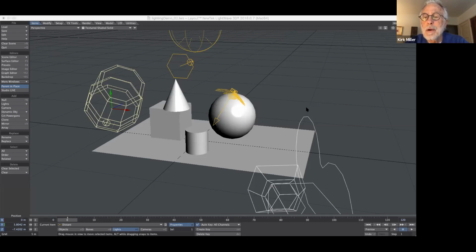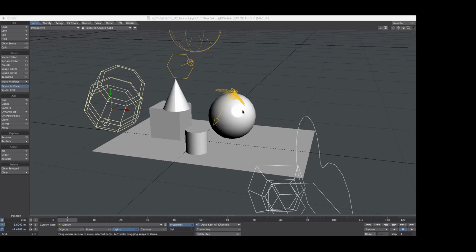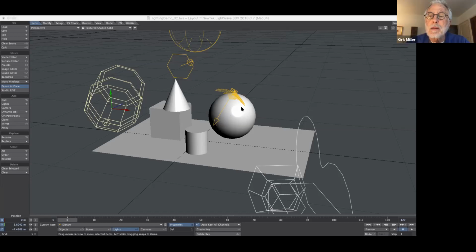So for example, if I take the ball and exclude it, notice that it's not being affected by the light right now. The same with shadows. We can go back in the objects later, and if we wish, make sure that the lights do not affect the objects by leaving shadows, we can do that as well.